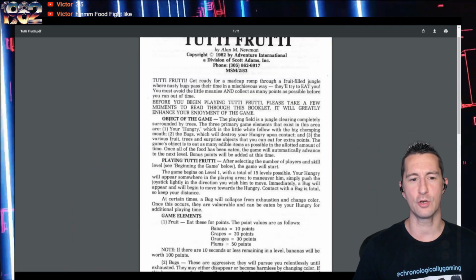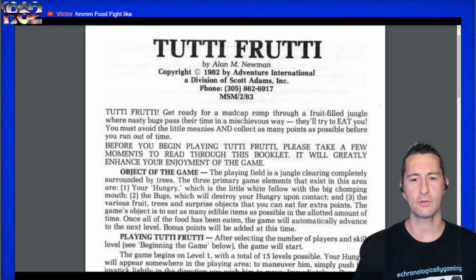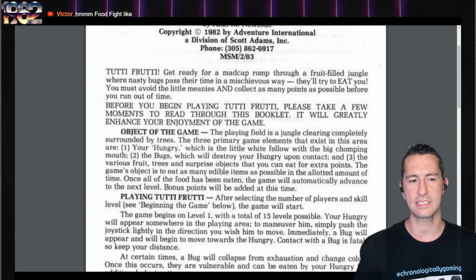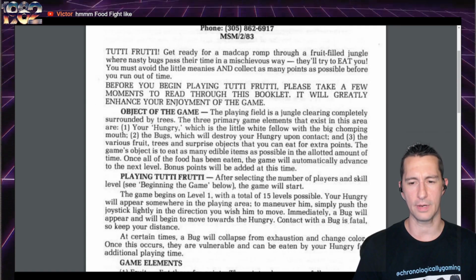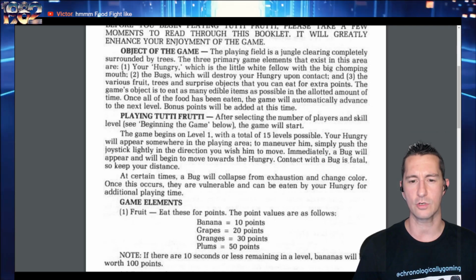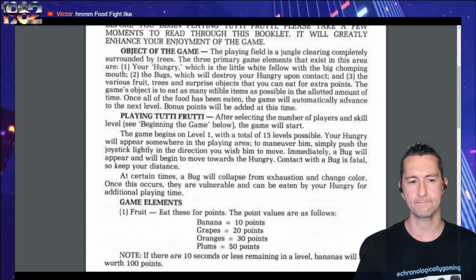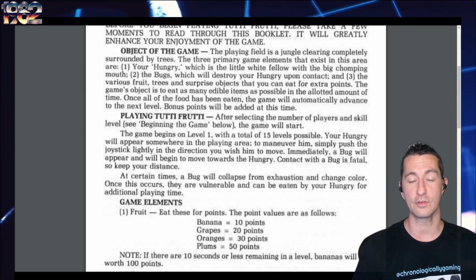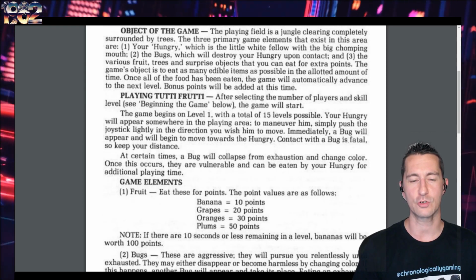Let's take a look at the manual for Tutti Frutti. The playing field is a jungle clearing completely surrounded by trees. Primary game elements that exist are the hungry, which is you, the bugs, and various fruit and trees. So after you select your game level, looks like we have a total of 15 levels possible. And at certain times, a bug will collapse from exhaustion, change color. When this occurs, they're vulnerable and can be eaten by your hungry for additional playing time.